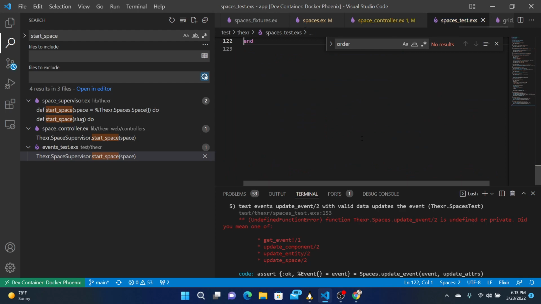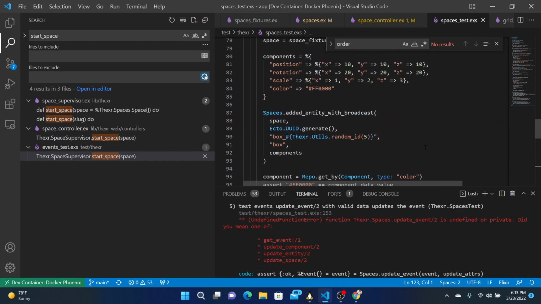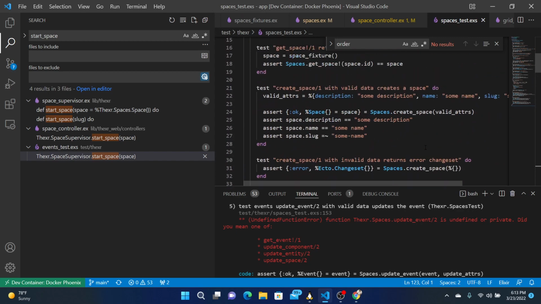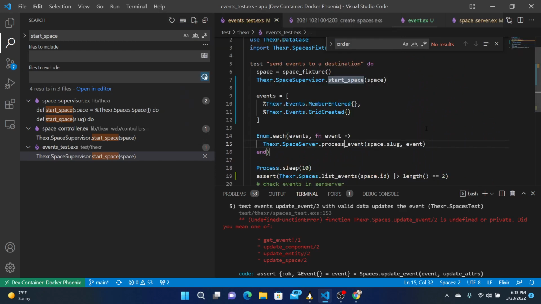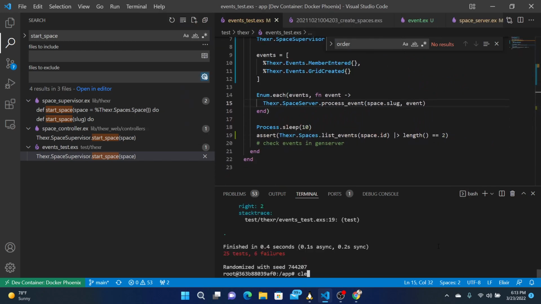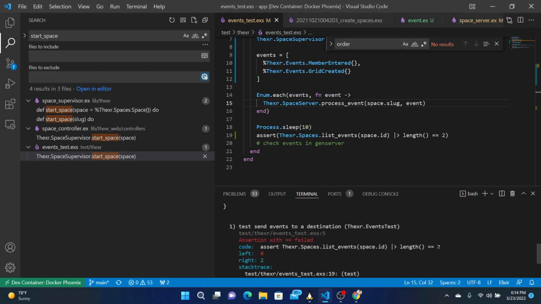I'm going to test it my way, which is events test. Right, one failure. Okay. So what happened here? I think we needed to wait a little longer before testing.